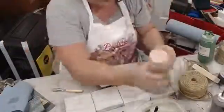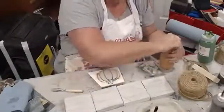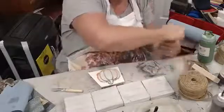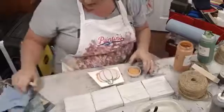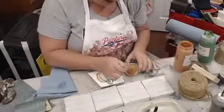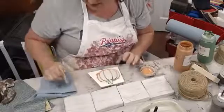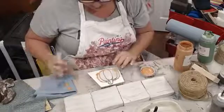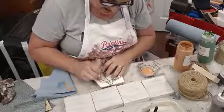I'm going to use my terracotta, okay? And actually, I probably don't even need to squirt any out. I'm just going to take it out of the lid. And if I can get it open. There we go. Because you barely need any, and we don't want to waste any paint. Okay. So I'm going to dab it into the paint, and then dab it off onto my paper. The less paint, the less bleed through you're going to get. And then we're just going to dab it up and down.